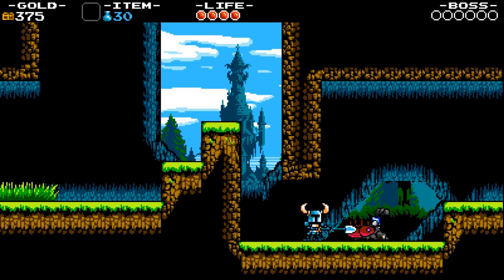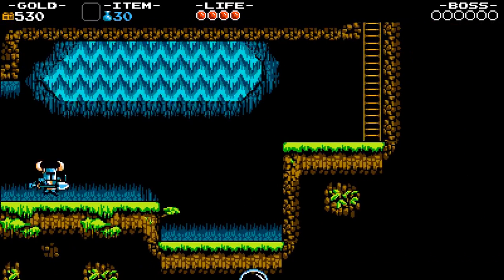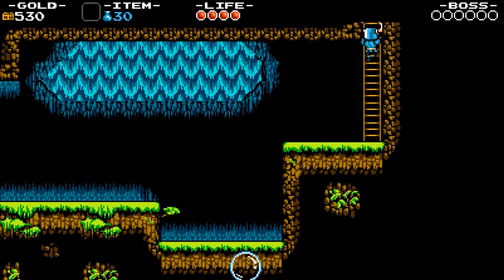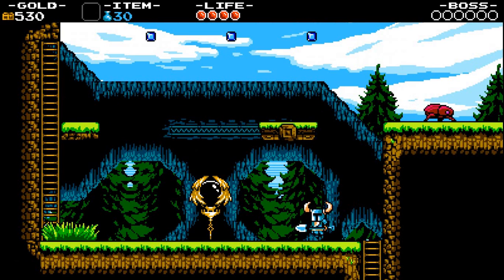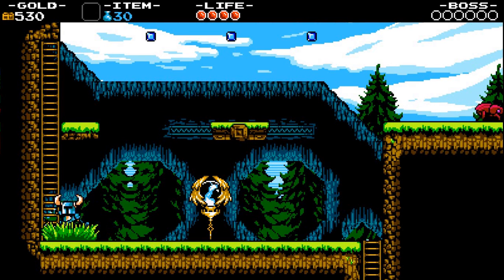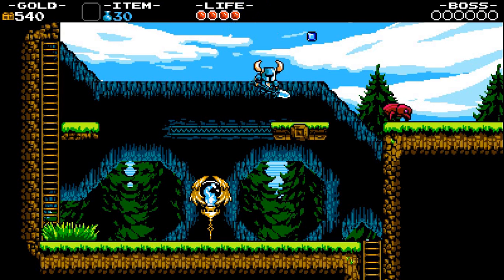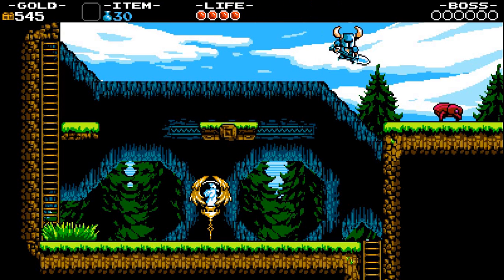So we go down here, that's where we're supposed to learn the shovel drop, but I have already shown you that. We are going to be using this for a lot, including bouncing off bubbles. This is just an introduction level meant to get you introduced to the gameplay mechanics. Wow, an introduction level that introduces you to the gameplay mechanics. I would have never guessed!